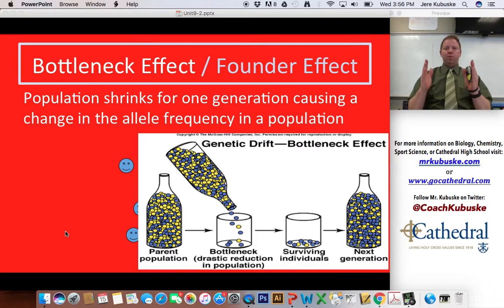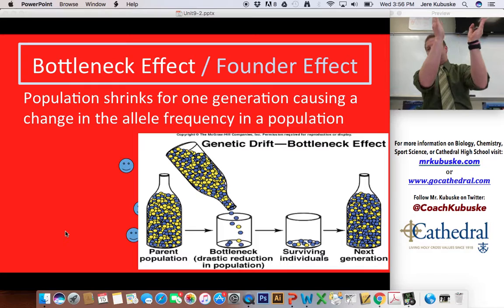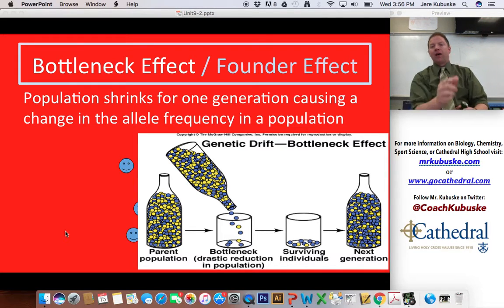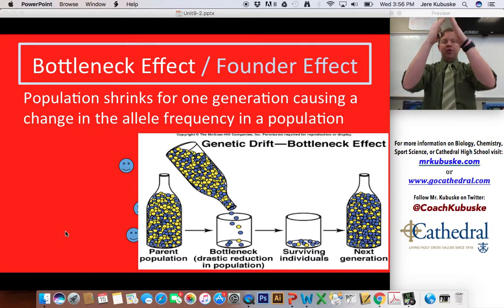We were all in one population. The population shrank dramatically because of a disaster. And then as the population grows again, it's all based on that original founding population, whatever we started with. So that's the idea, like picture a bottle. That's exactly what we do. We were wide and then we got really narrow at the top.